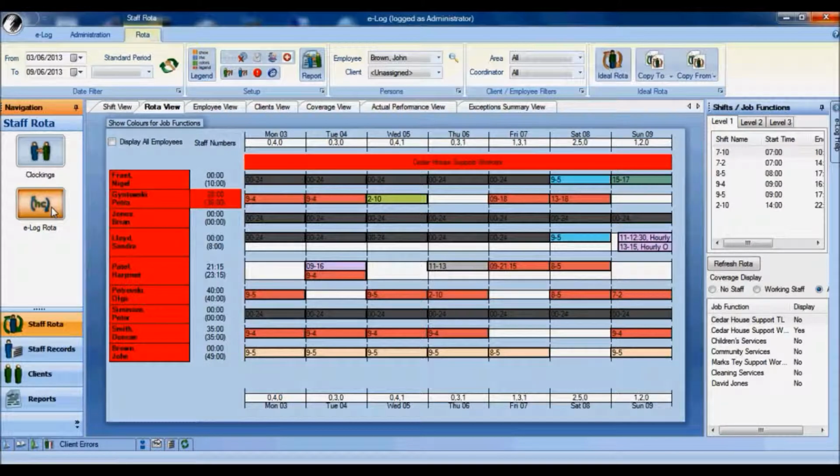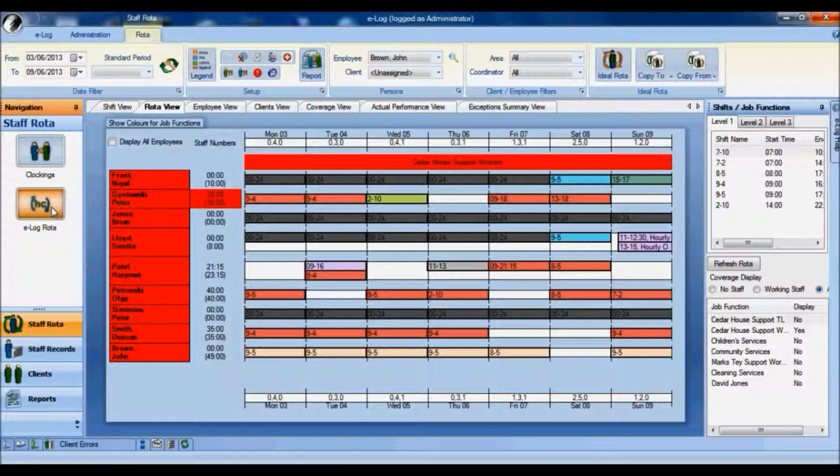It may also be of benefit to organisations that have separate contracts for each job in which a worker is employed. Not only can the software pay the people at different rates for each contract they're on, but it can also hold separate information about holidays and sickness for each contract as well. Later on in this video, I'll also touch on the functionality that the system has for allowing you to define employees that are paid extra money for working over their contracted hours during the course of a week or a month or whatever period that you define.